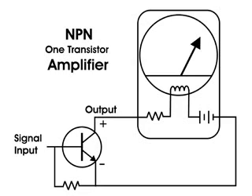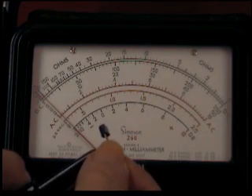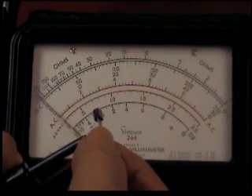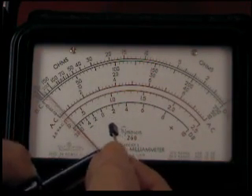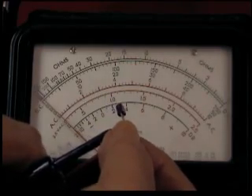This next part I'm going to bias the transistor so it does not conduct as much. If you take a look at the base and the emitter, I've got a resistor between them. I'm going to touch both the emitter and the base and rub my foot on the carpet — you'll see that the signal still comes through, but I am biasing the transistor so it does not conduct as much. By touching both the emitter and the base, I'm biasing the base toward the emitter, and my two fingers are also short-circuiting part of the signal.